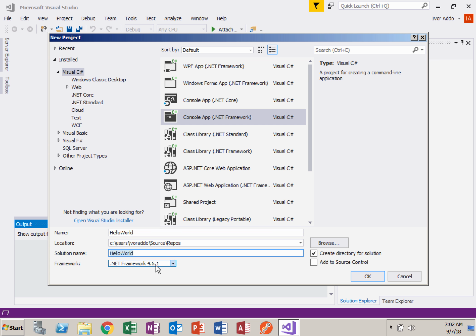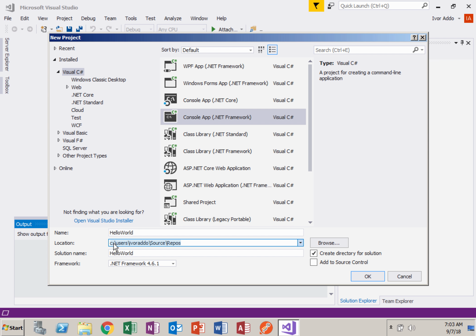This would be what .NET framework we're working with. Don't worry too much about that. Most importantly, this location tells you where on your computer this folder or project is going to be saved to. This is very important. Throughout this class, lots of students struggle with this. I have no idea why, but at the beginning of the semester, lots of students have a hard time finding where are my folders, where did things go. So please pay attention and replay this as many times as you need to if you can't figure out where your project got saved to.